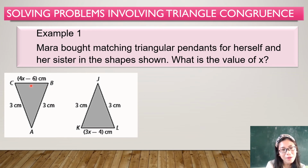As you see here, AB corresponds to segment JK. They have the same measure, 3 centimeters, so they are congruent. Segment AC also corresponds to segment JL. They are both 3 centimeters, meaning they are congruent also. And segment BC and KL, though the given lengths are not specific, the problem says matching triangular pendants. So we can assume that the two triangles are congruent by the SSS congruence postulate.